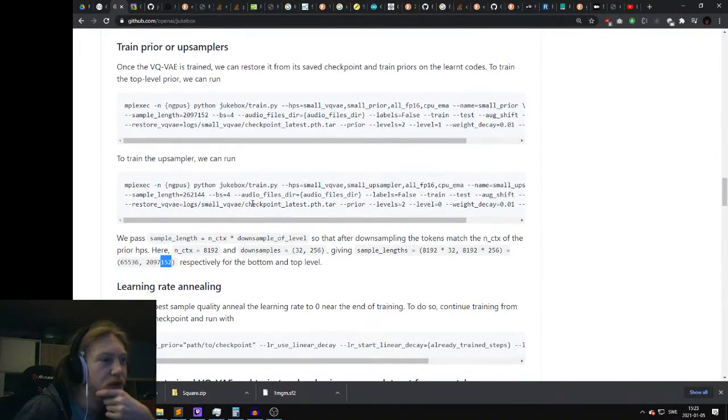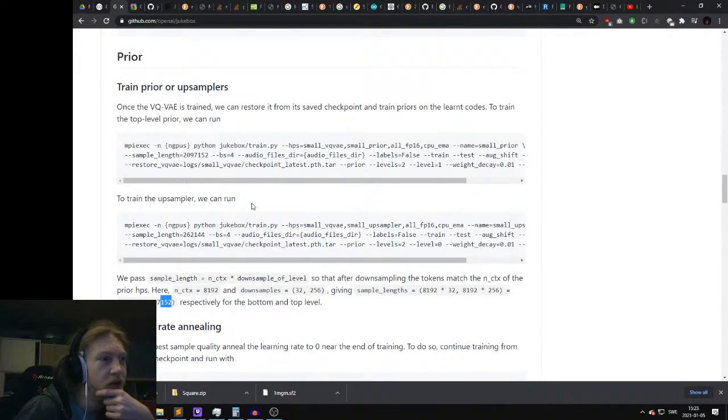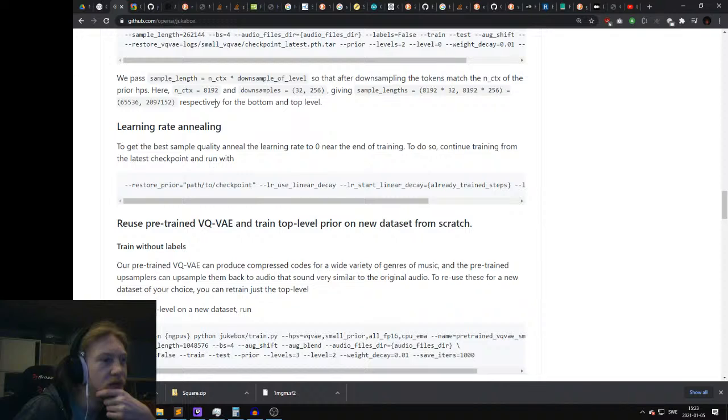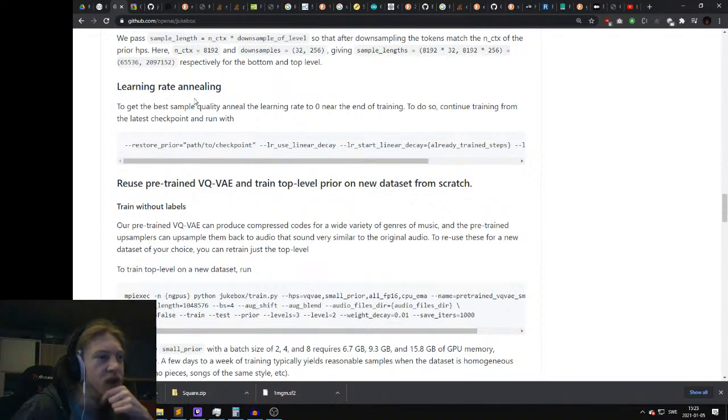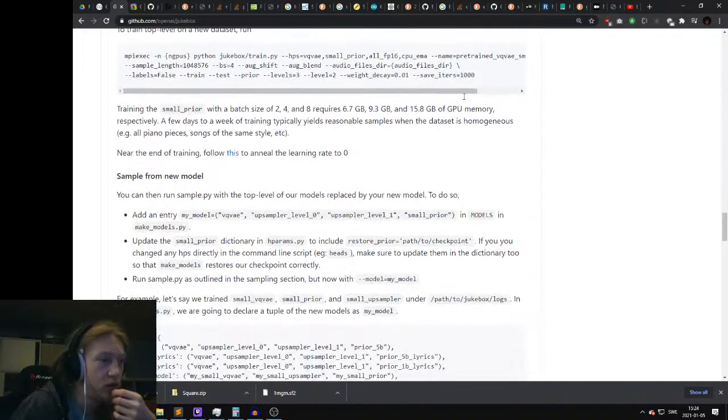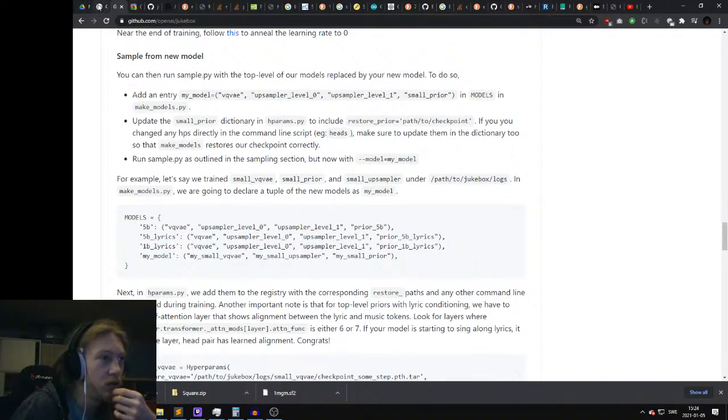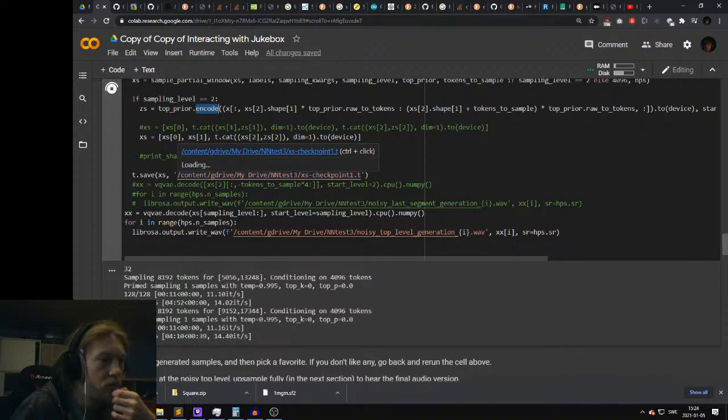I thought there would be more information there about the difference. Reuse pre-trained VQVAE and train top-level prior on new dataset from scratch. Blah blah blah. Is this done soon?